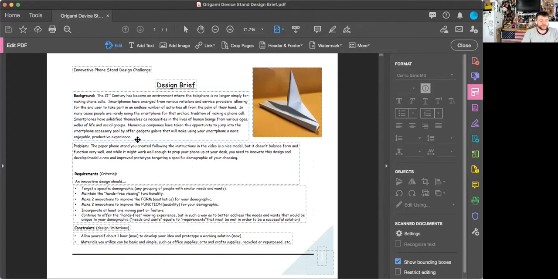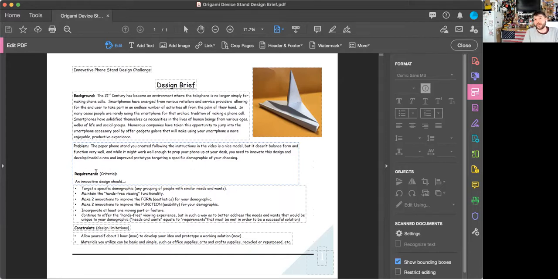Now, a couple of things here. The next two parts of the design brief are the requirements and the constraints. Requirements, it's almost a universal language here. Sometimes people say criteria, but requirements is where you start to give students statements about, when this thing you make later is done, how are we going to know if it solves the problem? It's going to meet the requirements.